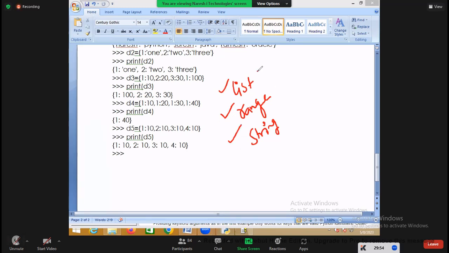So how can I create a dictionary using a list, using a range, and using a string?